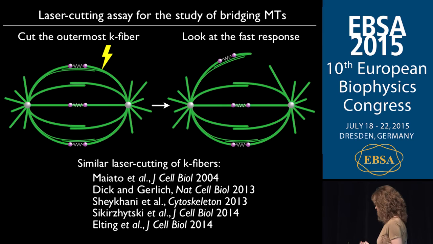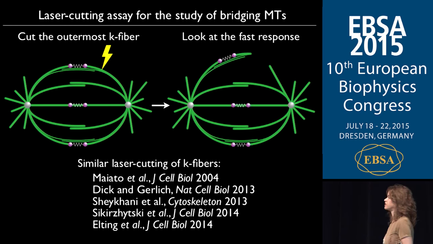Secondly, if this movement really occurs, then we will displace our system of interest away from the main spindle. Inside the main part of the spindle there are so many microtubules that it's not possible to see something clearly. So we will be able to study our system away from any interfering neighboring microtubules. And third, by the way this system moves, we will be able to deduce something about the forces that are acting in the system before the cutting.